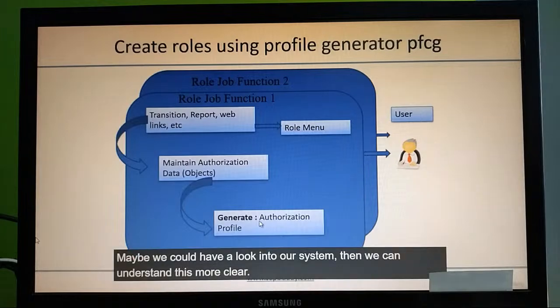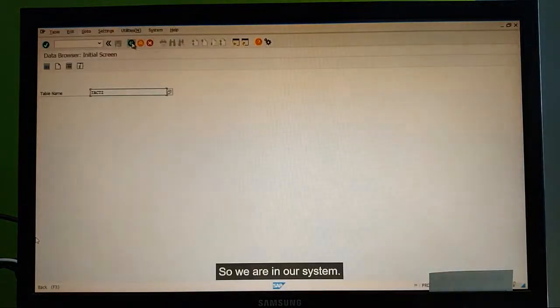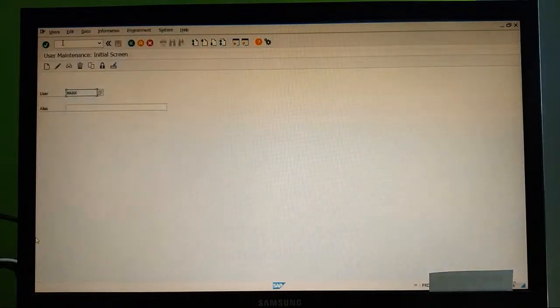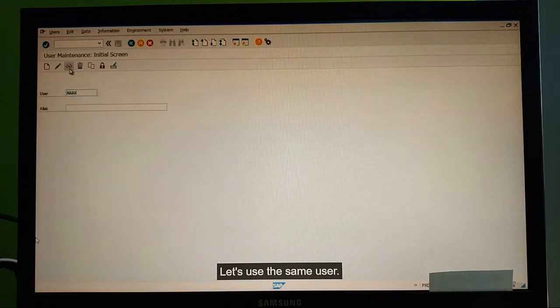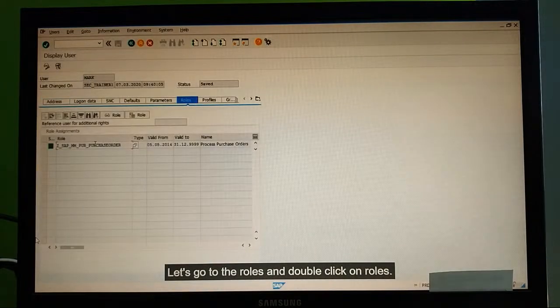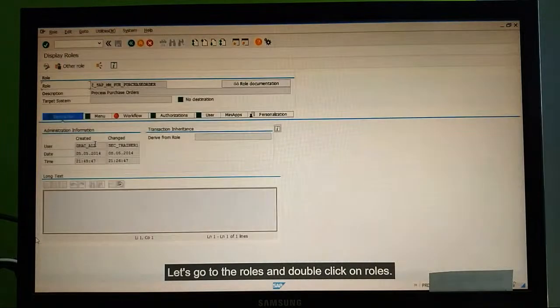Maybe we could have a look into our system, then we can understand this more clearly. So we are in our system. Let's go to transaction SU01. Let's use the same user, Mark. Let's go to the roles and double click on roles.